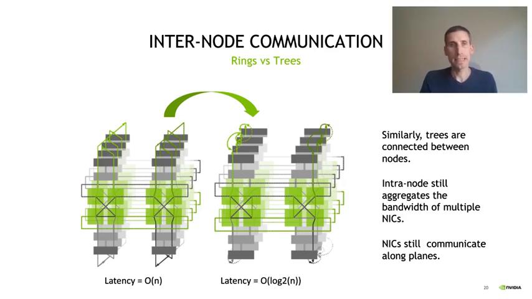The principle of trees is not that different from rings. We will follow the same path pretty much intranode. And then internode will also follow the same notion of different rails where we split the communication. And between the nodes, instead of just connecting nodes in a ring manner, we will do a tree. And we'll basically have the first reduction operation that goes up the tree, and then a broadcast operation that goes down the tree. And if you're wondering what is this weird communication pattern that they use between the nodes, no need to zoom on that slide. I'll explain it right now on the next slide.